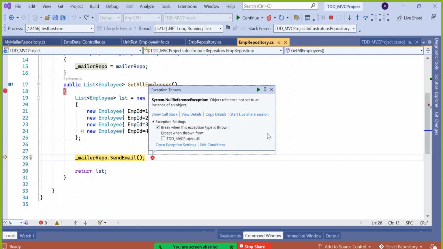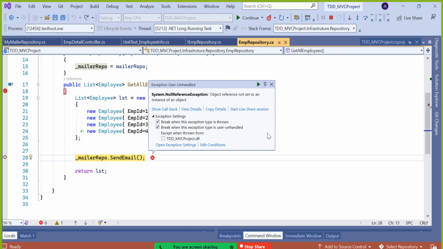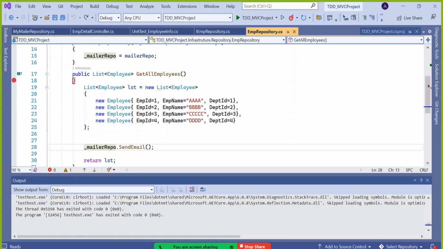Obviously, this will return. I assume that Google service is down. Google service is down means what? The request will go to the Google service and it will time out because it's not up now. So a timeout exception came and it is throwing the exception here, and then it is terminating the program for me.